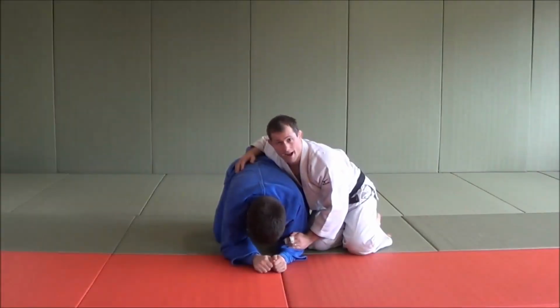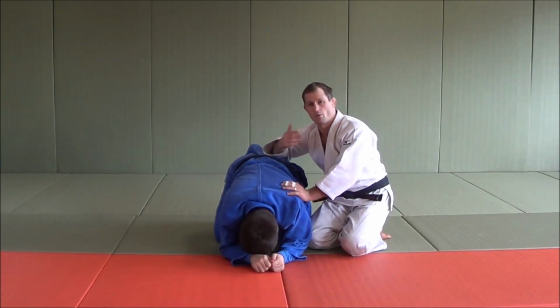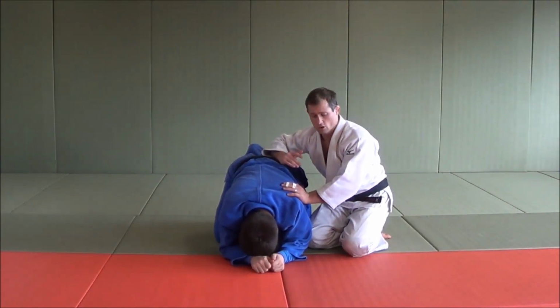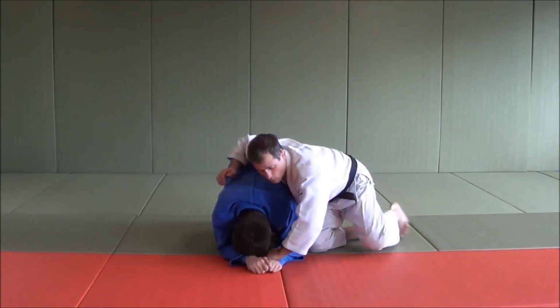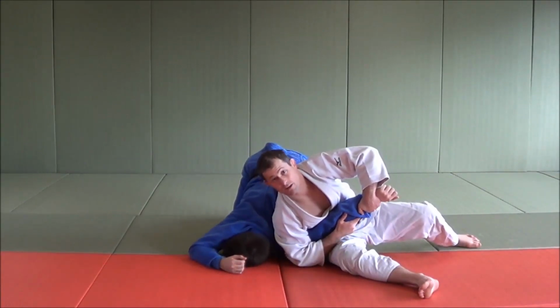The other entry for waki gatame is when your partner least expects it. Like, they usually are waiting for quite an advanced technique, and you just finish off with something like this. So all you're going to do is I just grab the wrist as quick as I can, I sit my weight through forward, and I finish here to finish the waki gatame from turtle.